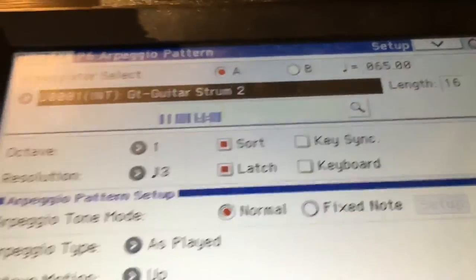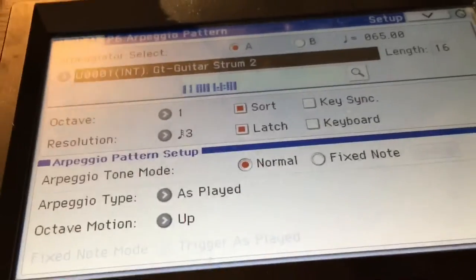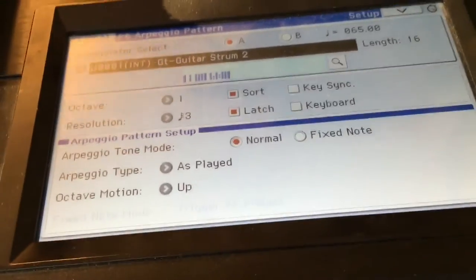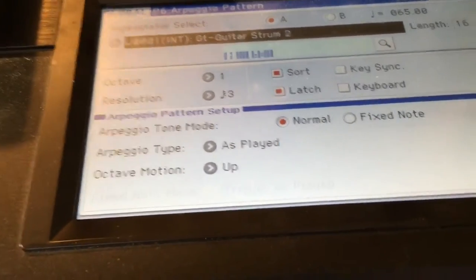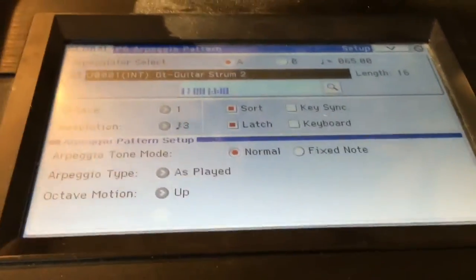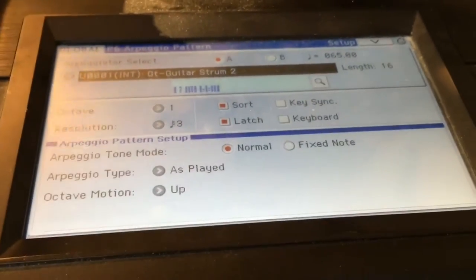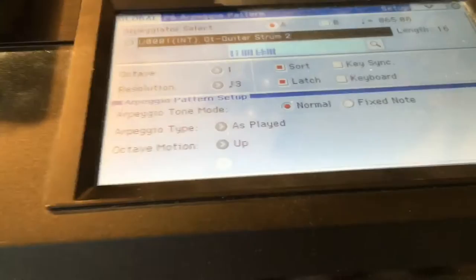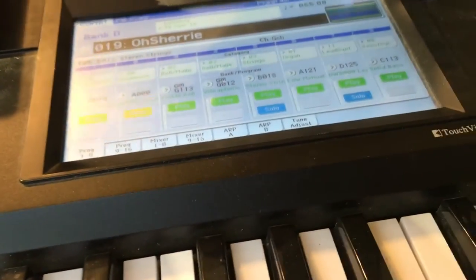That's another thing too. You've got your arpeggiator select here. So as you know, the Kronos has two arpeggiators built into it. So you can have two arpeggiators in one combi or one sequence, and I'll show you that as well. I'm going to show you all this stuff. And like I said, we're going to end up with a long video. So look at that, we're 8:45 in already. All right. So that is the global settings, but how do you get it to play?